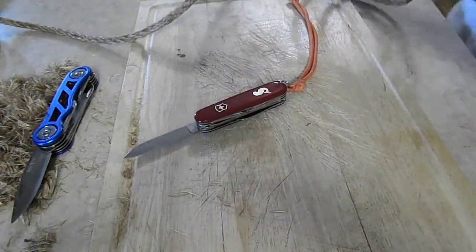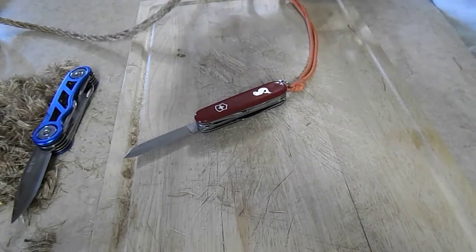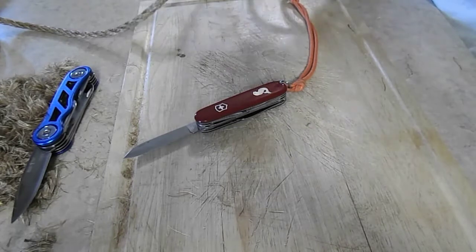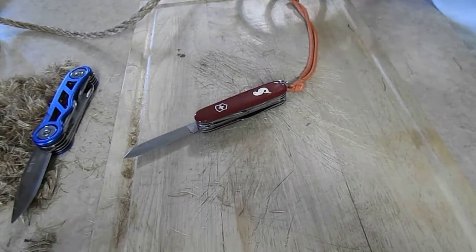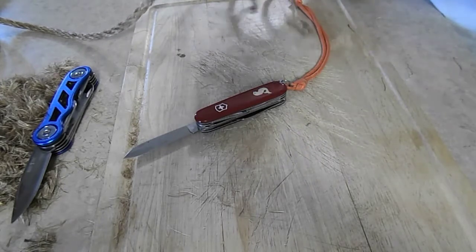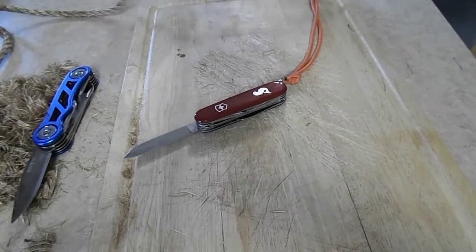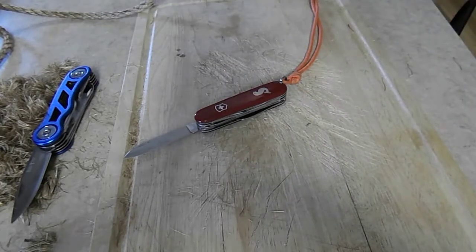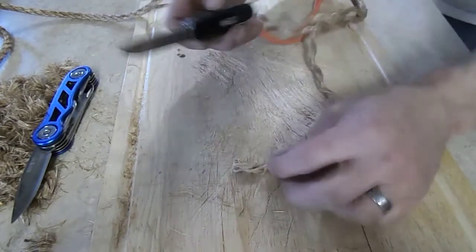Alright, so now we'll go ahead with our SAK and see what she can do. This, as you guys know, if you watch my What Knife Do I Carry Every Day, this is the one knife that never ever leaves my pocket other than pretty much when I go to bed. And that's even a surprise. Alright guys, let's go with this. And gals.